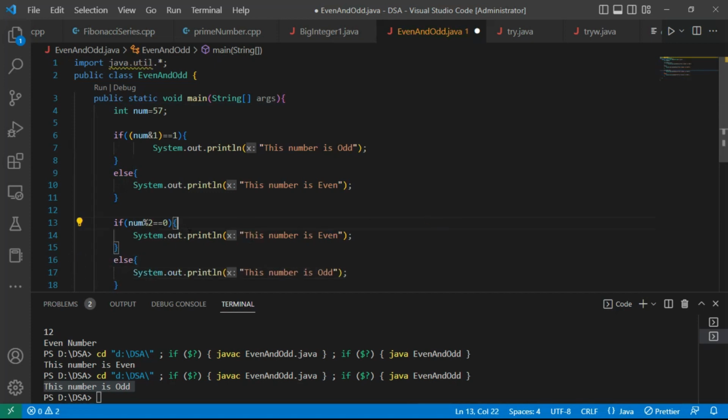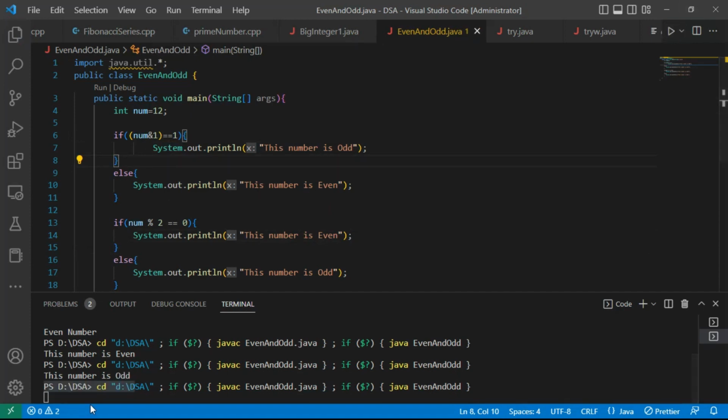So friends, you can see here, I'm going to give an even number. So it will be 12, and 12 is divisible by 2, and here we have given the modulus. So you know the modulus gives the remainder. So the remainder will be 0. So friends, when it is 0, then it will be an even number. I'm going to run it.